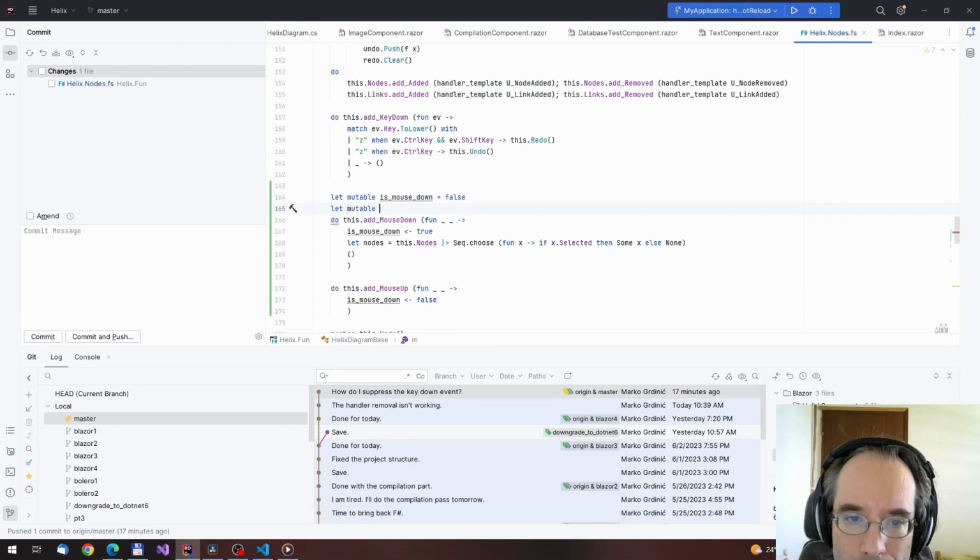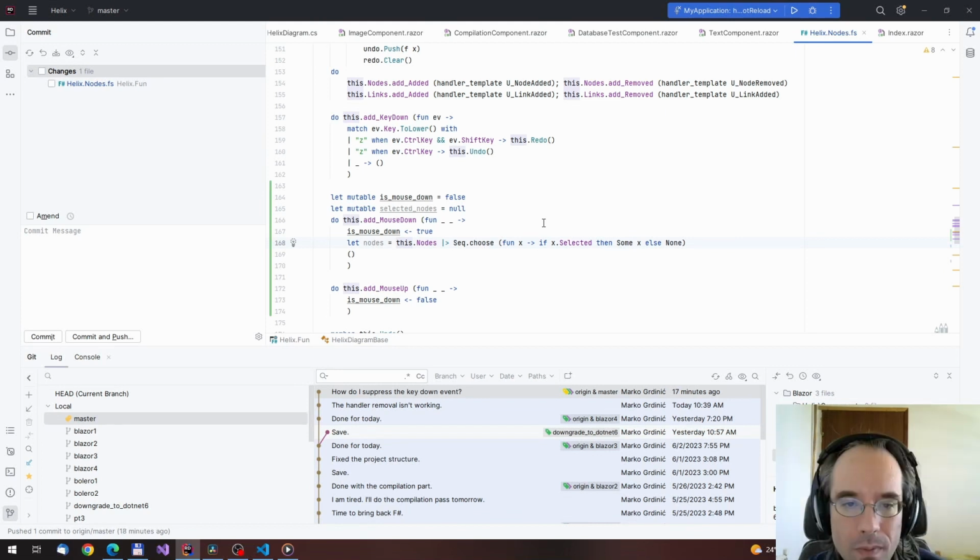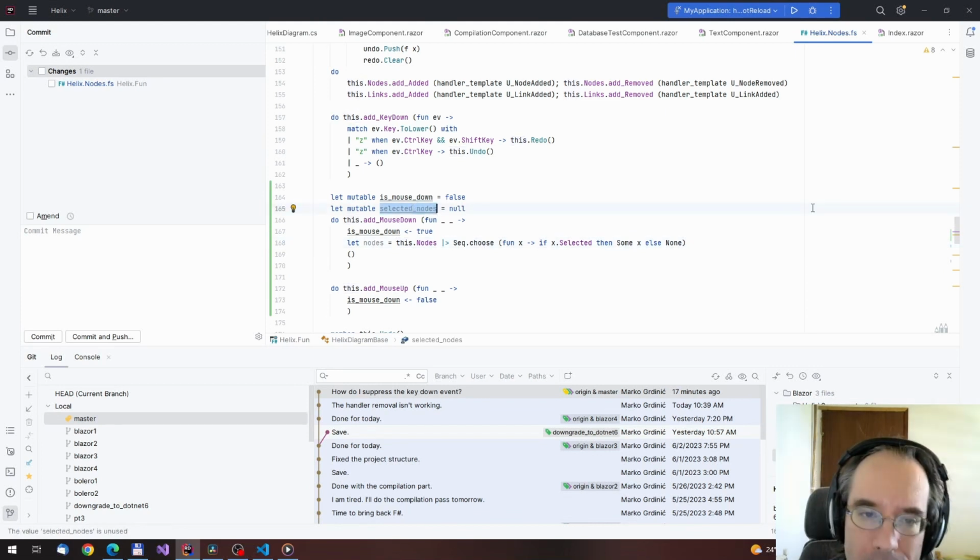Let mutable selected nodes is null. We'll use a null here. And we'll actually make this the start nodes. Nodes movement start.